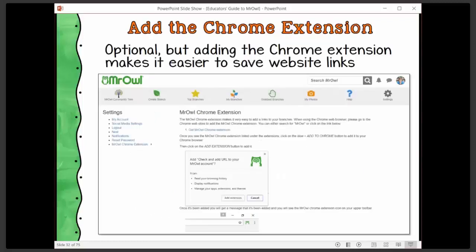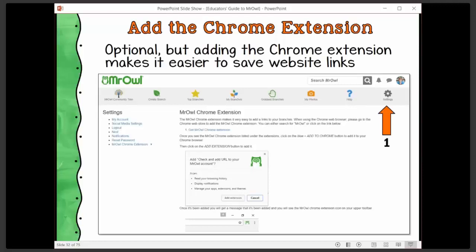The next thing I suggest will help you down the road when you create branches. They have a wonderful Chrome extension that's a little Mr. Owl picture. Sorry, guys, it's been a long day.